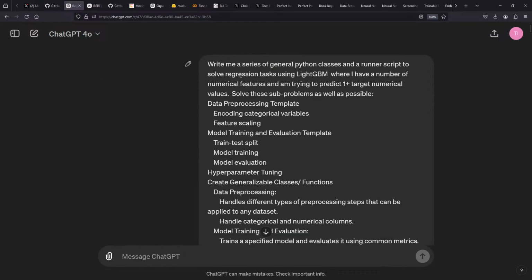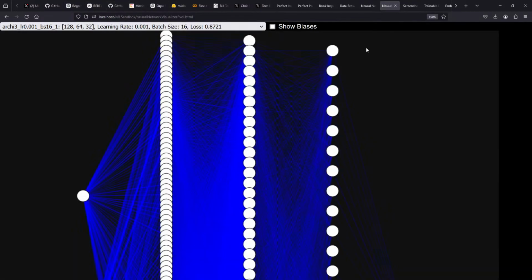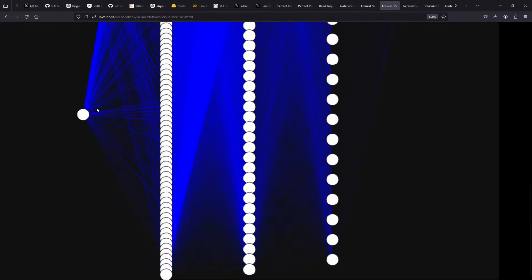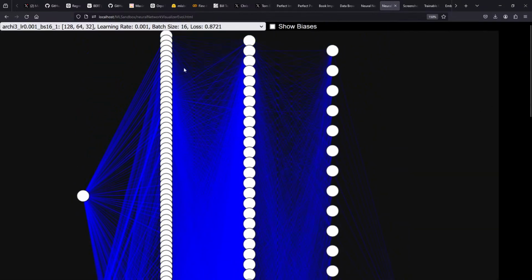So the other day I was building neural networks from scratch, and I'll show you that in a second here, unless I forget. But it's very interesting to do it from scratch and to actually see all the weights and the biases and to actually plot them out and see the architecture of the models. Let me see if I can show you that screen.